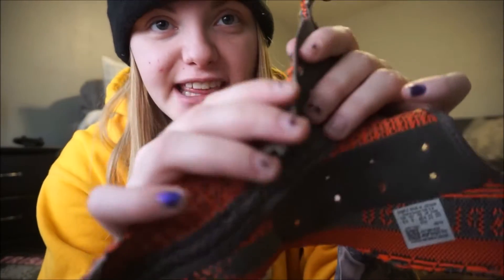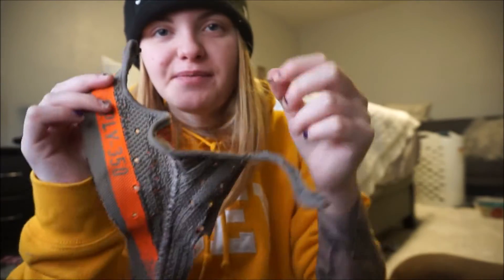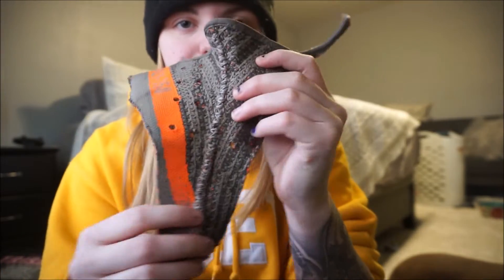I think I messed up a little bit. I'm running into some problems with the fact that these are fake, because this flap goes over right here. So I had to fix that, but I'm gonna do this side real quick and fix it up and make it look better.